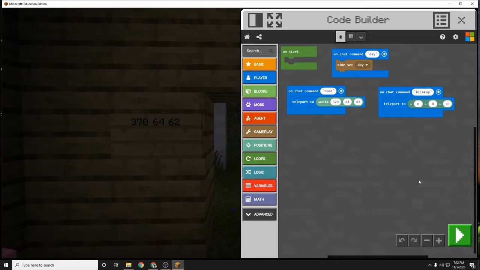So what that means is 0 on the x-axis, 8 on the y-axis, and 0 on the z-axis. What that's going to do is it's going to shoot me 8 blocks straight up from where I am. And again, the squiggles mean it's a relative position. So this is starting from where I am.